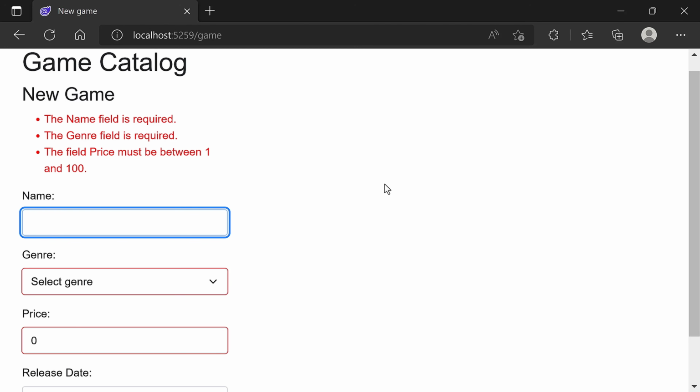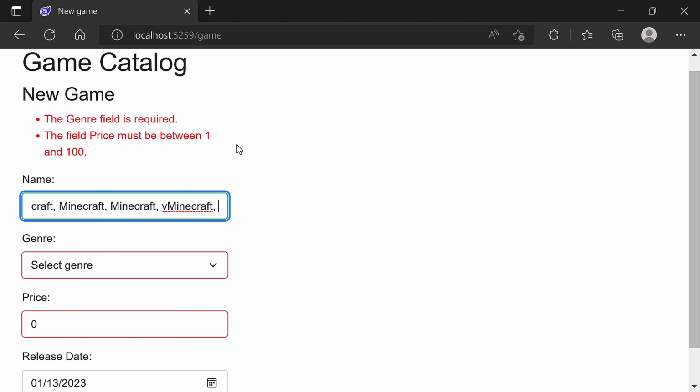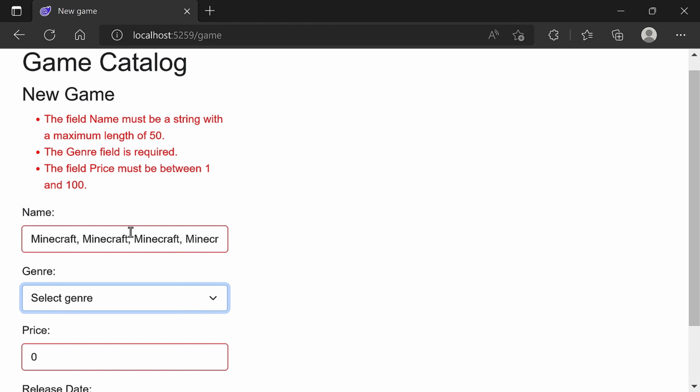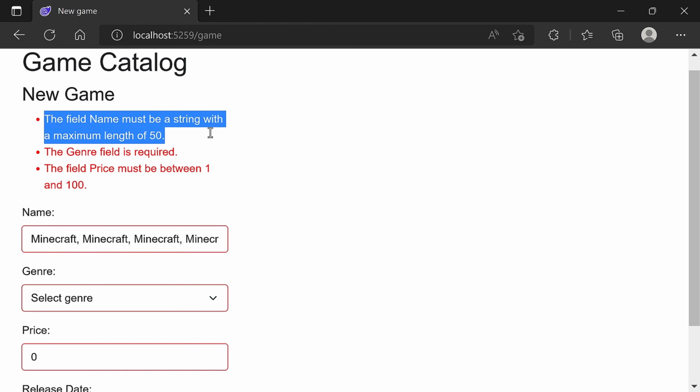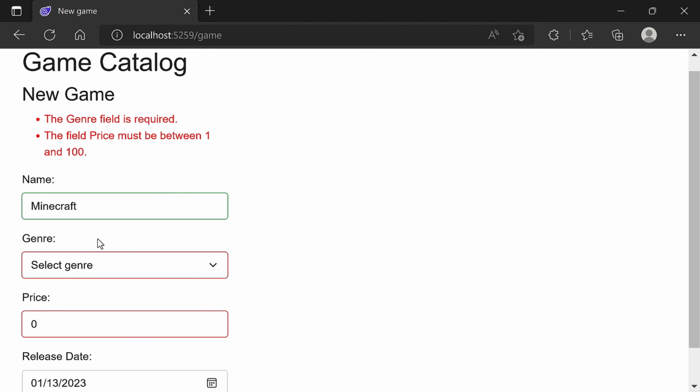Now I know that I do have to enter a name here. So that's going to be, let's say, Minecraft. Okay, and that will satisfy the first validation. But also notice that if I just enter a long name, so let's say I do this Minecraft a bunch of times, now this is too much text, and we also have the other validation there saying, hey, the name cannot be more than 50. So that is great. Let's clean that up. So that is satisfied. We have to select a genre, and the genre is failing because the default value is an empty string. As you remember, go back here.